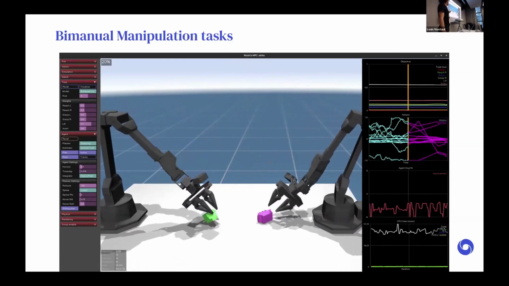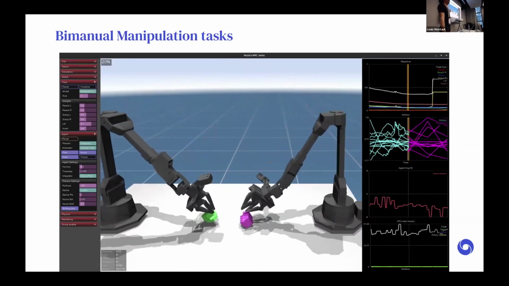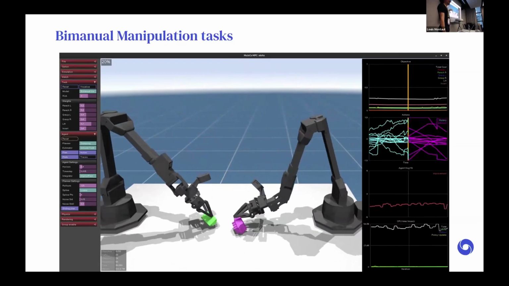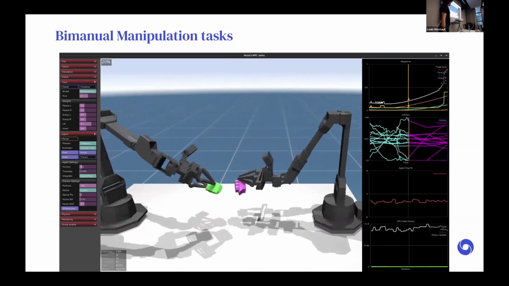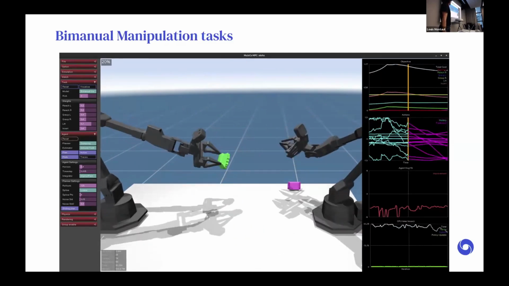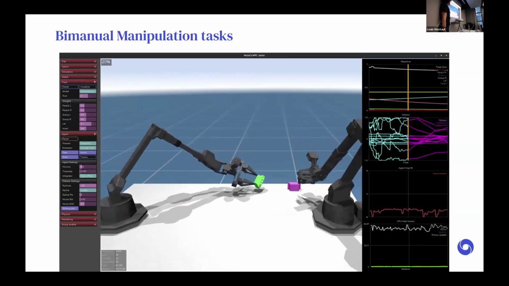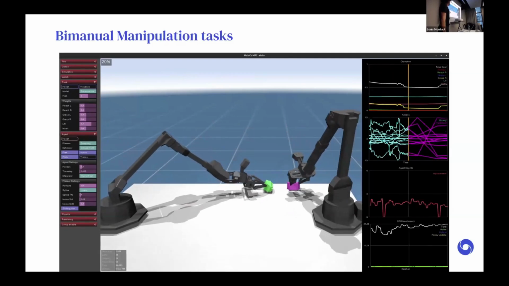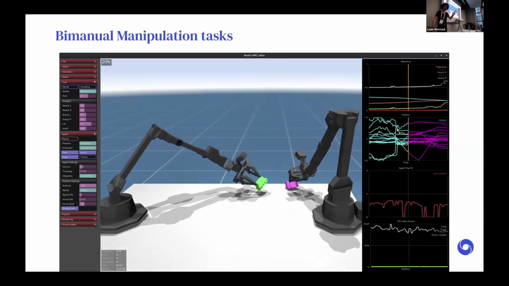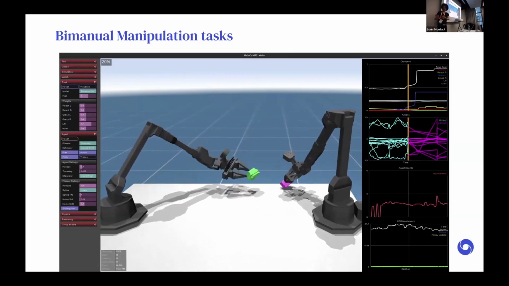This is a great, so even if you're not using MPC, this is a fantastic data set, right? Just take this data set and, I don't know, do RL, do BC, do all the things that you do with data nowadays. But it's really cute. And I think this might be my last slide. I'm done, right? I don't have any more time.